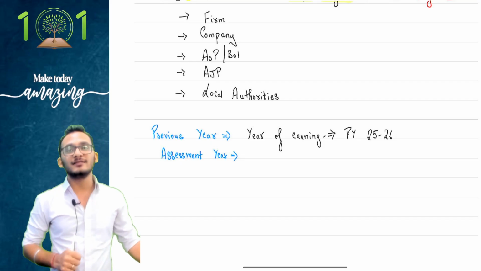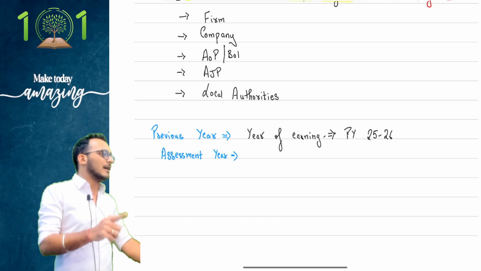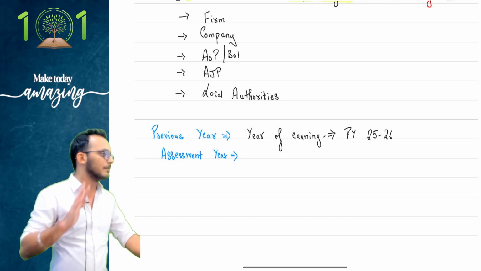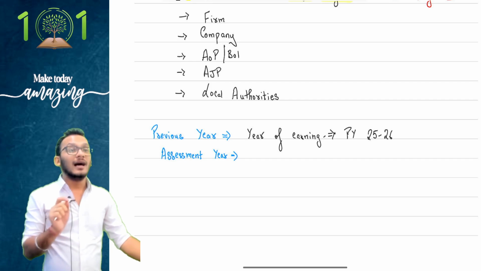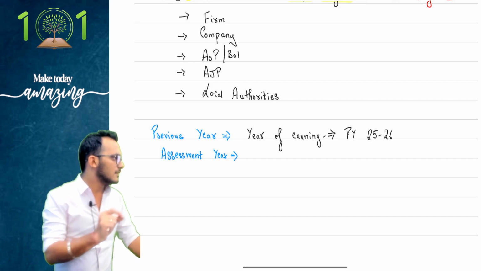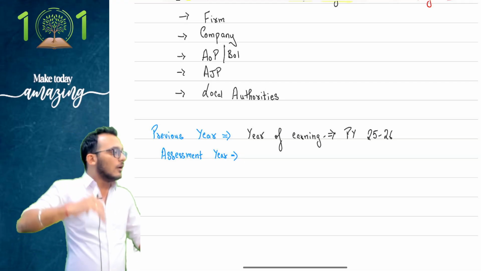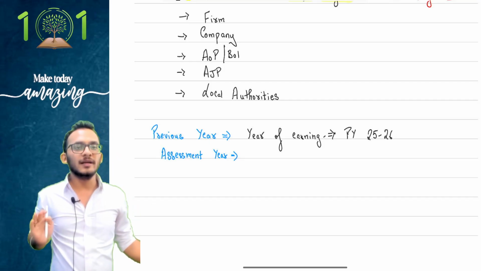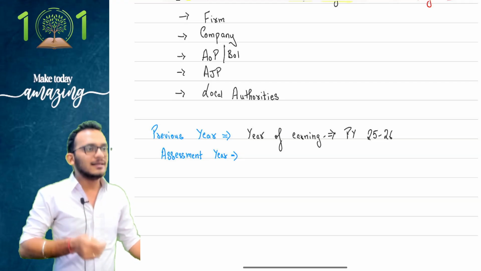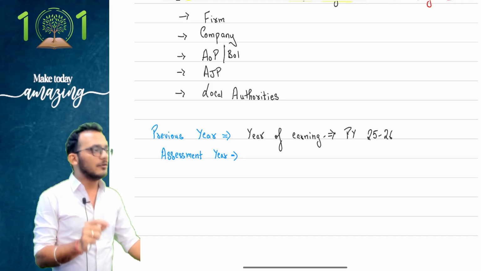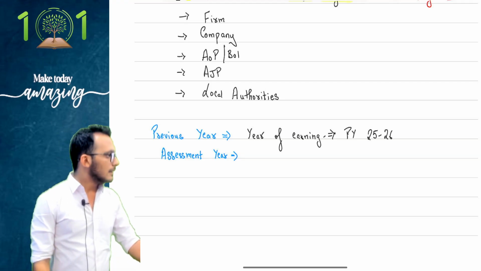It will have to give it to you, which means, understand, just because you paid some TDS or advance tax in the previous year, it does not change the fact that your previous year and assessment year are different. Your previous year is the year in which you earn income. Assessment year is the year in which you assess your taxes. After you assess your taxes, you can decide whether you paid something in the prior year or have to pay some more right now, which is why assessment year is not the year in which you pay tax alone. The understanding is that assessment year is the year in which you confirm your tax liabilities.